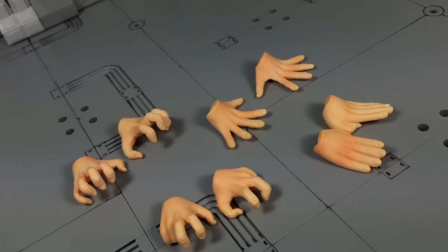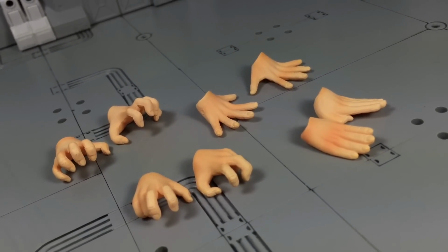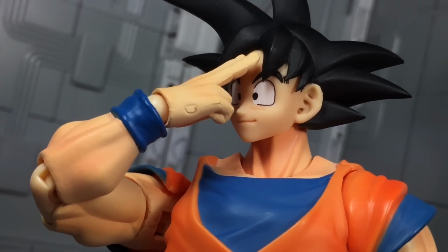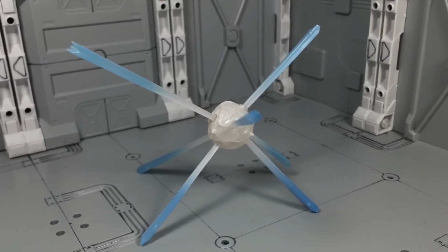Multiple pairs of hands dominate the accessory side to this release. Apart from the already attached fists, there's 4 extra pairs. All 4 of these have some significance in displaying a certain action within the universe of Dragon Ball Z. Furthermore, there's one single right hand which lets you display Goku using his instant transmission technique. Finally, there's a Kamehameha effect part.